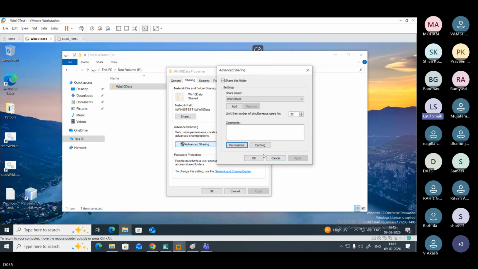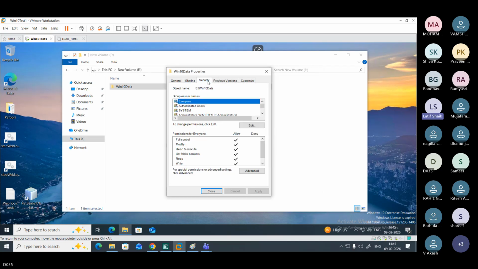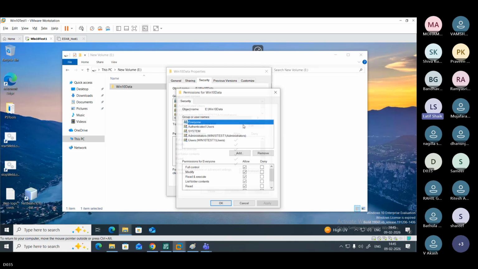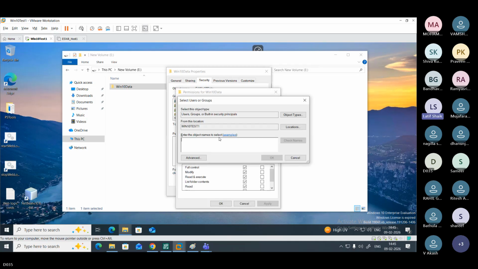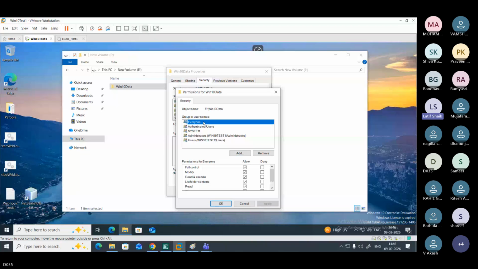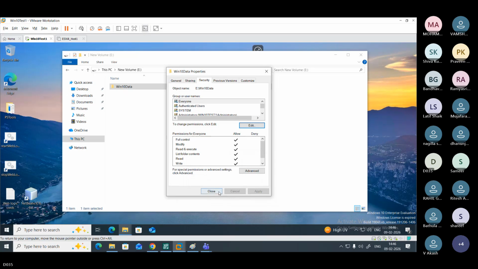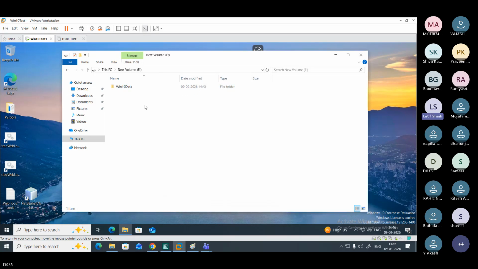Once done, apply. Then I went to the security tab, edit, clicked add and typed everyone. Then check names, and everyone is added. I gave full control. Okay, this is how I shared the folder.